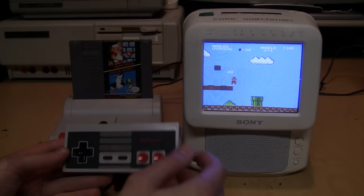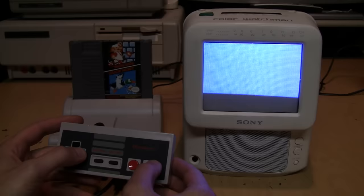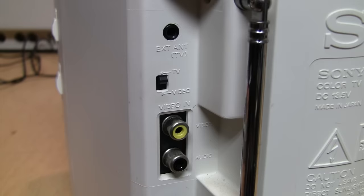And needless to say, the Color Watchman is working better for its age than the Handycam is. This of course means that you can connect it to anything that puts out an analog TV signal, a VCR, a vintage computer, or a vintage video game console. But for the best quality, you should use a direct connection instead of going through RF.